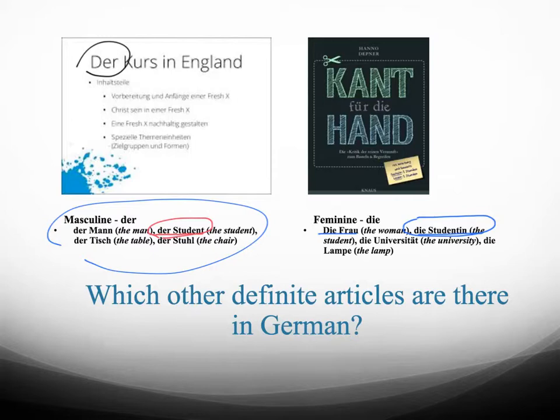But the masculine of nouns, here we have der, as in der Kurs, or der Student. And finally, the third gender is feminine, die. And you see the counterpart of der Student, the female student is die Studentin. Likewise, Professor and Professorin, or Arzt und Ärztin, many different counterparts within masculine and feminine for professions, or if you want to call student a profession, that may be one that you don't wish to have forever as your lifelong ambition, but think of it as a profession for right now. All right, and we'll have time for questions, of course.